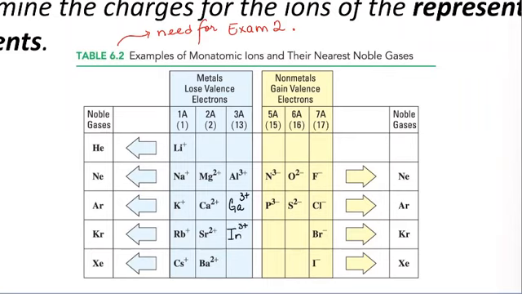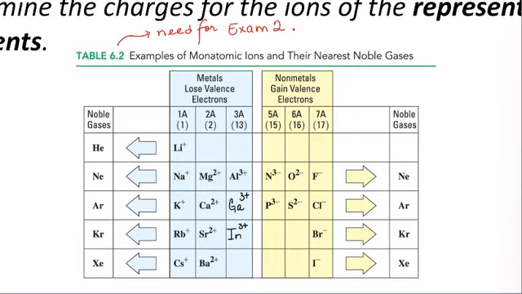Now, please don't be confused by me saying +3 or 3 positive. This is just a preference. The book utilizes the number and then the charge. I use them interchangeably. So when I write +1 or 1+, please don't be confused. I mean the same thing. So this is from the area of just looking at things that are representative elements. Again, anybody in 1A is +1. Anybody in 2A, except beryllium, is going to be +2. In 3A, they are going to be +3, but it only applies to aluminum, gallium, and indium.